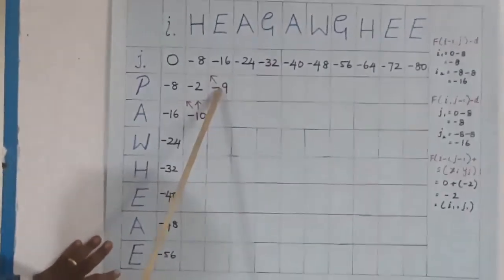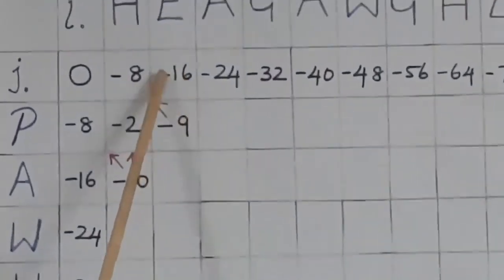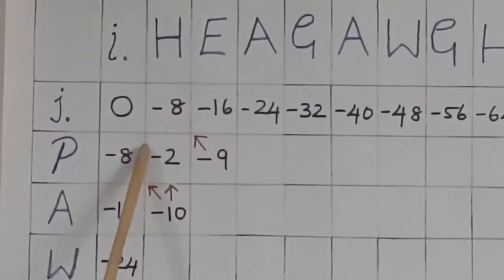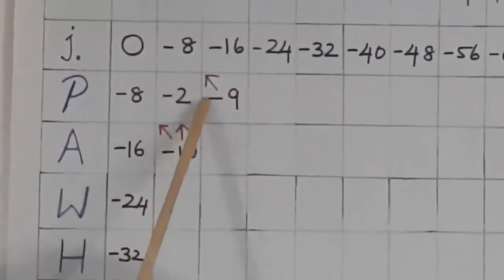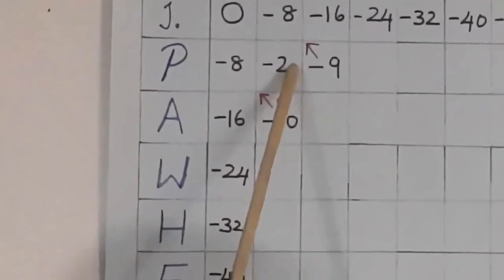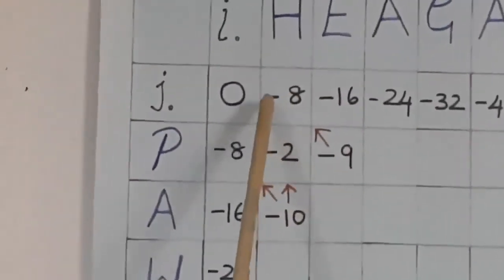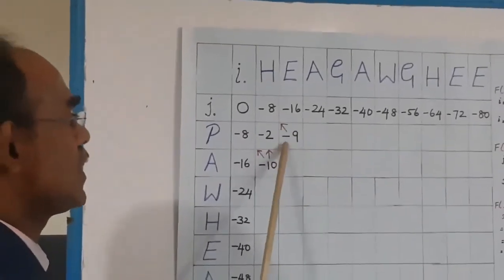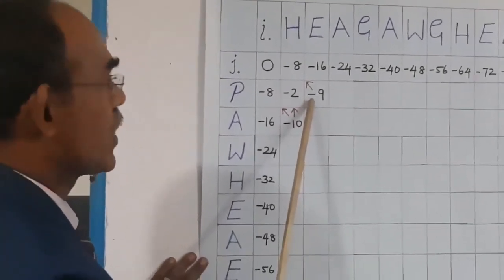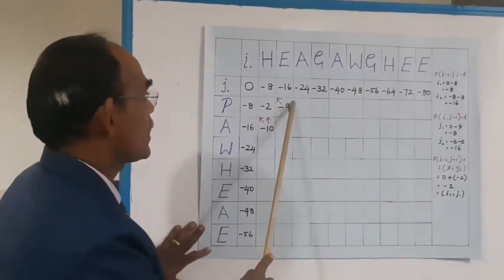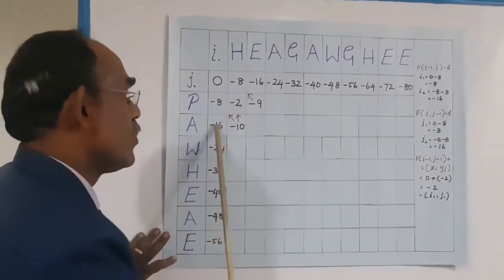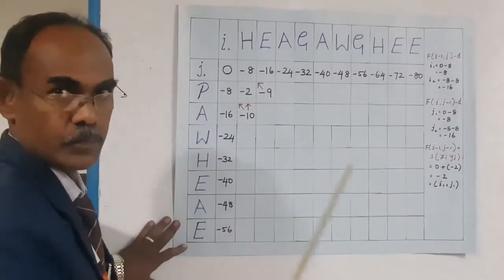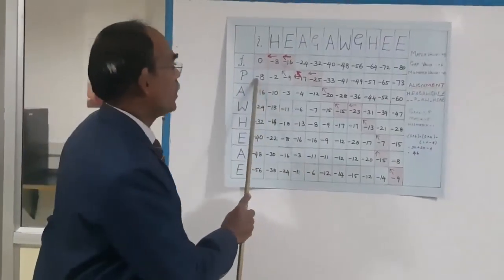And coming to this cell, when we move up, minus 16, minus 8, it is minus 24. And this side, when we move, minus 2, minus 8, it is minus 10. When we move diagonally, minus 8, and the initialization matrix value of this cell, that is minus 1, so you are getting minus 9, so we are entering this value. Like this, we have to fill all these cell values. Now we have filled all the cells.